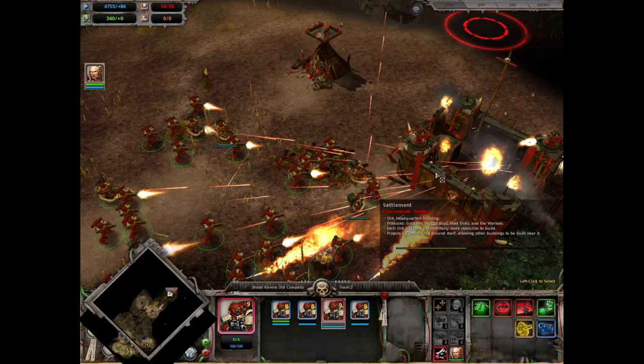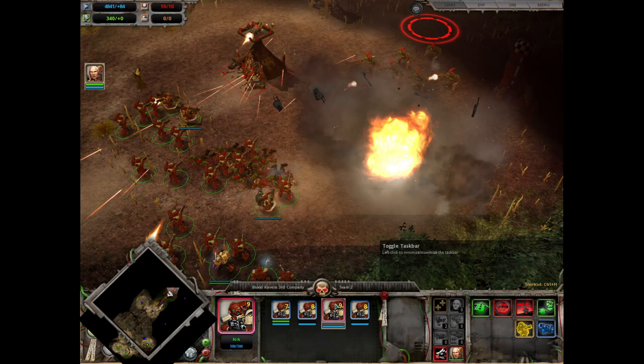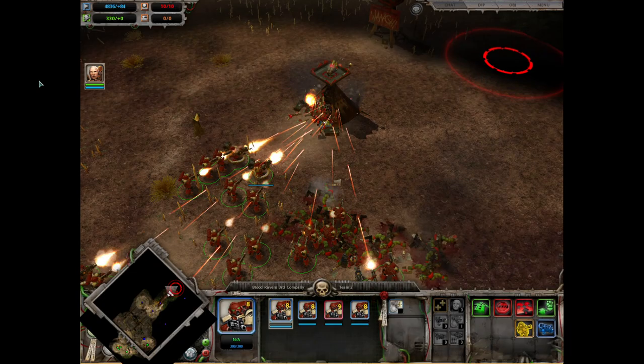Today, the enemy shall know fear. We will crush the enemies of the Imperium. Walk softly and carry a big gun. Charge! This day shall be a glorious one for the Imperium.